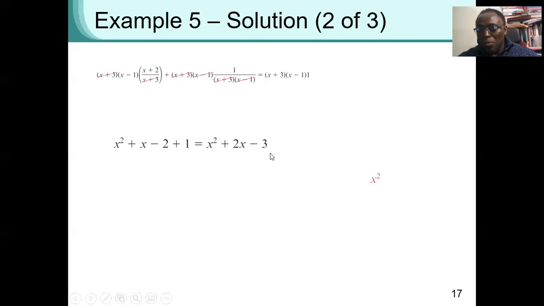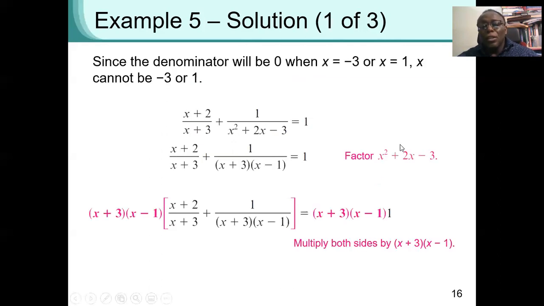The reason why, let's go back once. The reason why we find the LCD here is so that we factorize the trinomial, so that we are able to find the LCD. I don't want to use these two because it will be too much. It's like if I have 8 and 2, and I say the LCD is 16. 8 is okay, the lowest, because here s plus 3 was inside here after we factorize. So our goal is to find the minimum value for the LCD, and we use it to multiply.